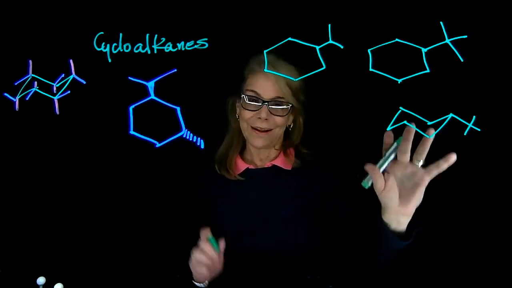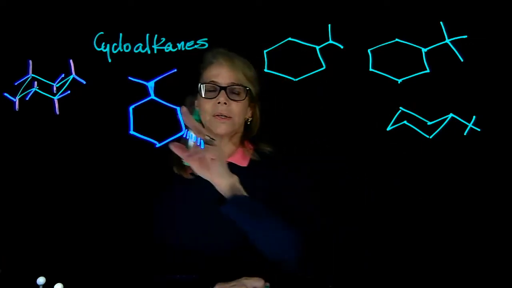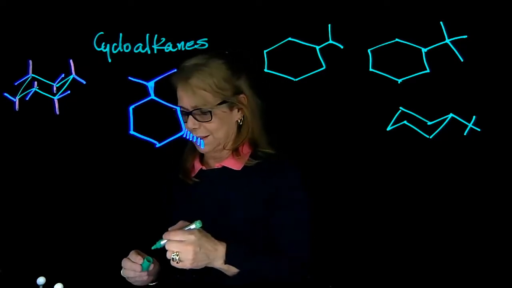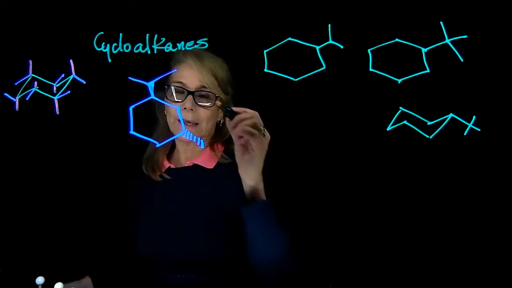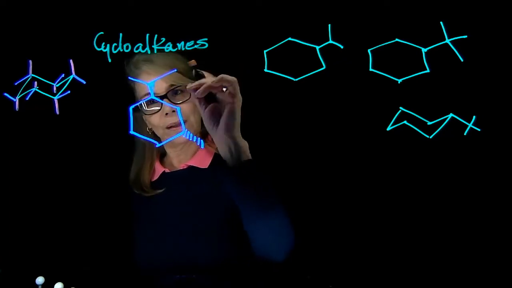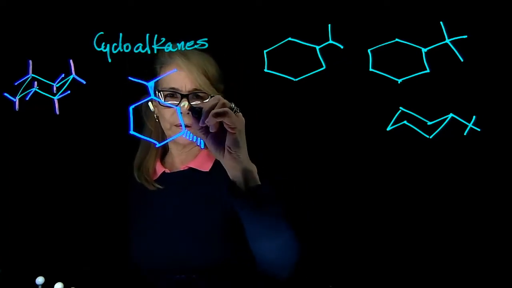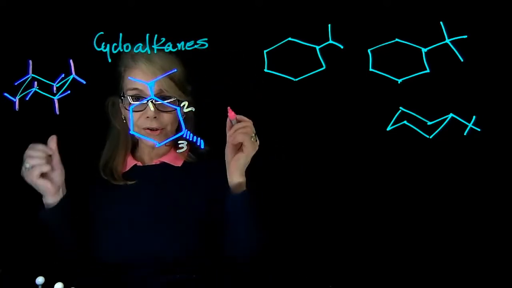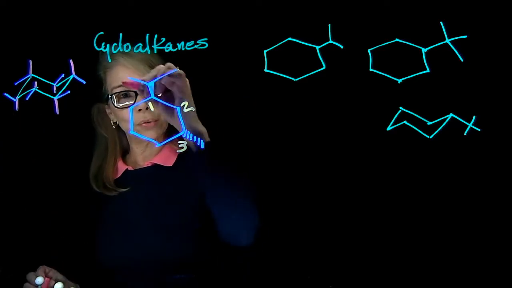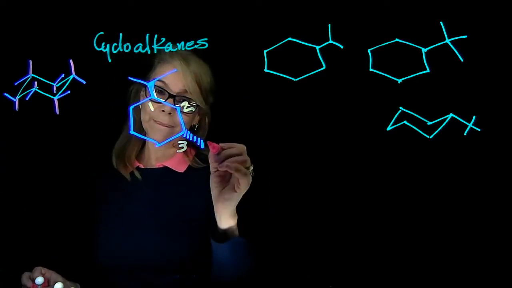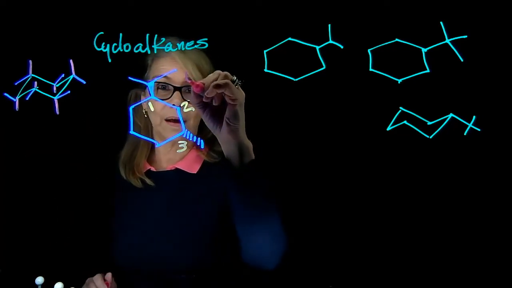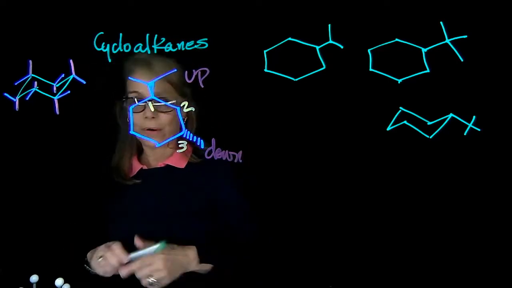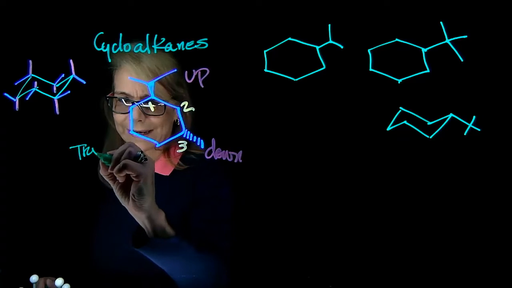So having said that, now we're going to use that concept to analyze the conformations of this compound. This is a 1,3 disubstituted cycloalkane. And here we have an isopropyl group, so quite large, two methyl groups. And here I have a methyl. Also notice the spatial relationship between the isopropyl and the methyl is opposite sides. This is up, this is down. So this is a trans stereoisomer. So this is trans. All right.